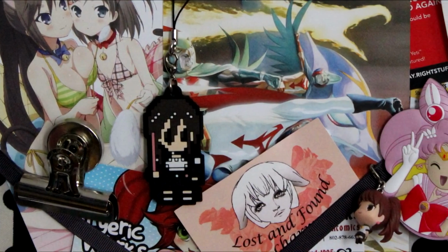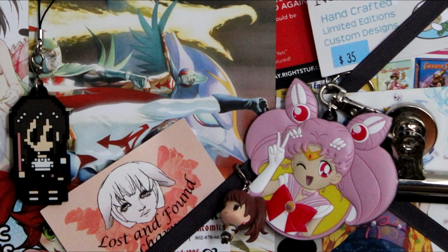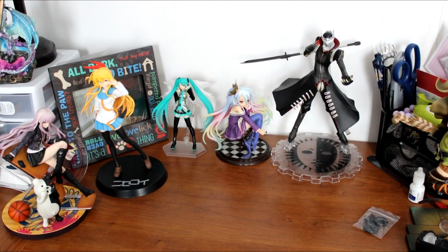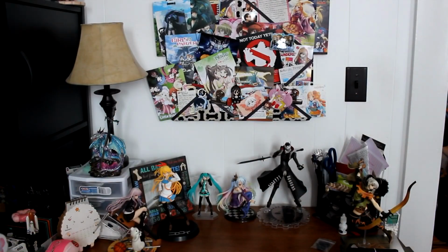This is also where I do my reviews, and if you can see on this back wall here I have a couple of clips and I just set up a piece of poster board and that gives me a blank background to work with. So that's where I set that up, and as you can see there are some figures chilling out here and I do have to move them, which is a pain. Whenever I do the reviews or unboxings, I have to remove them all.